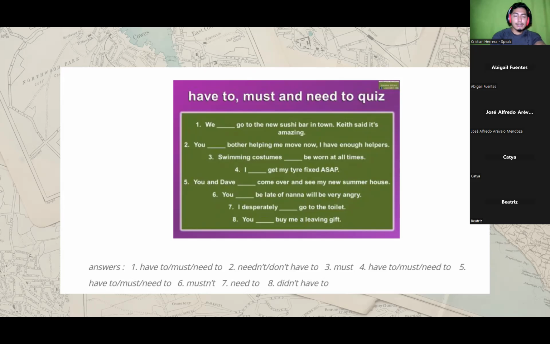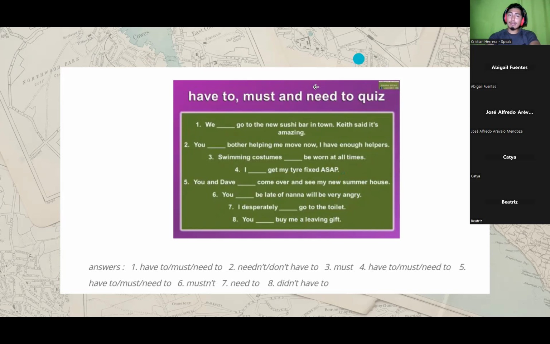And when we use need to, everybody, there are 2 options in negative. First of all, guys, the common structure, we can use don't need to. And the other structure, guys, that is not very common, and we didn't talk about that, needn't, okay? It's also possible, but it's not common, okay? So try to avoid using it.